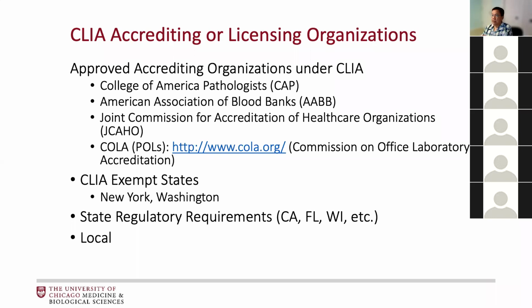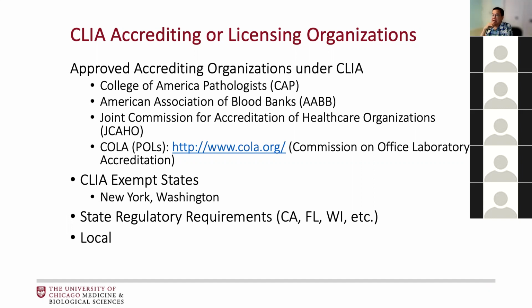And then they have the JCO, or Joint Commission of Accreditation. JCO usually inspects the rest of the hospital, and in our hospital and many hospitals that are CAP accredited, when JCO comes, if they know you're CAP accredited, they don't come to the lab. They can, but they usually don't. And then there's another big organization called COLA, Commission of Office Lab Accreditation. These are the folks that usually inspect physician office labs, smaller labs in physician offices.